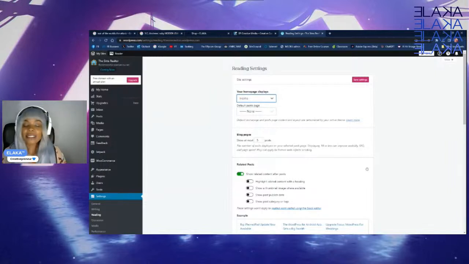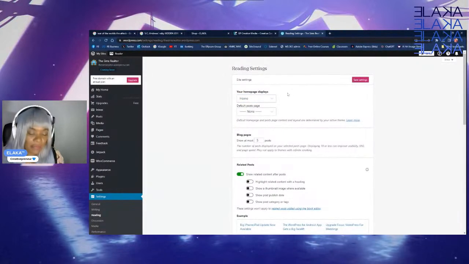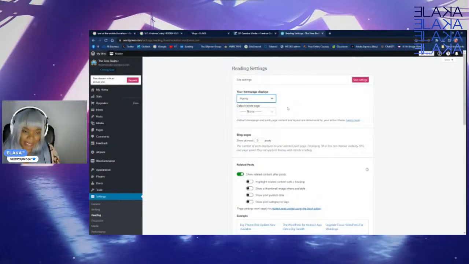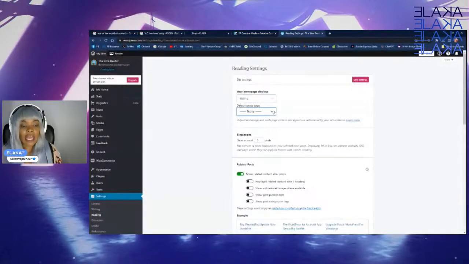Or if you've added additional pages, for instance, right now we only have the home page because that's the only one we have created, right? If I created something else that I want to be displayed as the home page, then that particular page will be available on this drop down menu and I will be able to add it. And then default post page, this is basically a post page that you actually have to create. Once you've created the post page, every time you put up a new blog post, it will automatically go to that particular page that you have assigned.